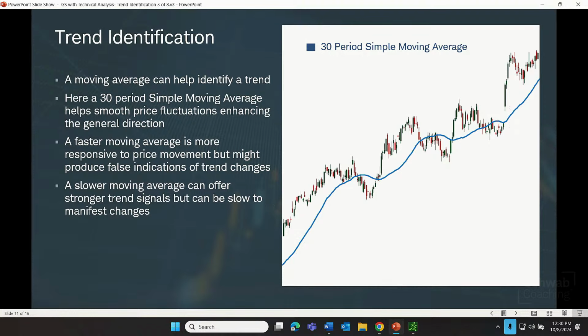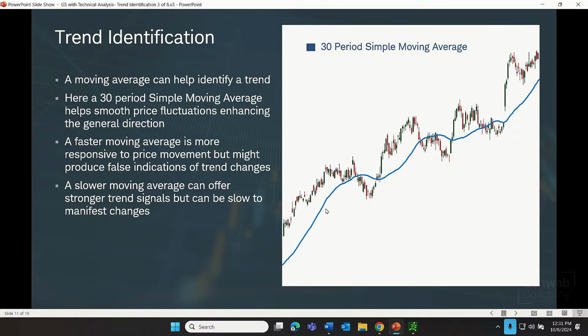And if we're using a 30-period line, what that means is we're using 30 days in the case of a daily chart. And to construct this line, the indicator just looks at the closing prices for each day for the last 30 days, adds them all up, divides by 30, and that gives us the average closing price. And then it plots that on the chart, and it just repeats that process every day, plotting the average price for each 30-day period as time goes by.